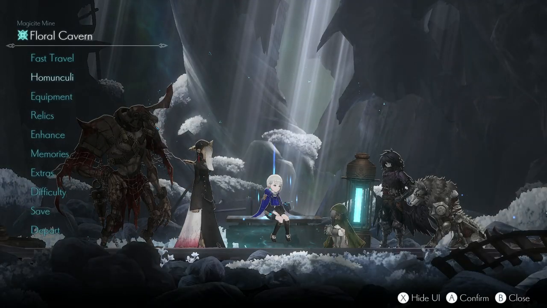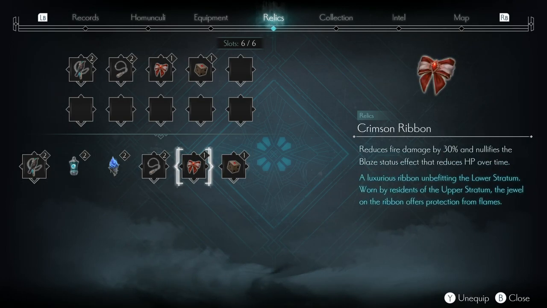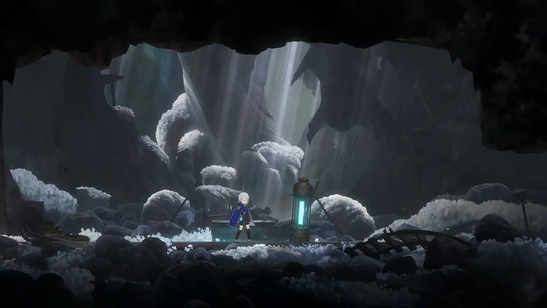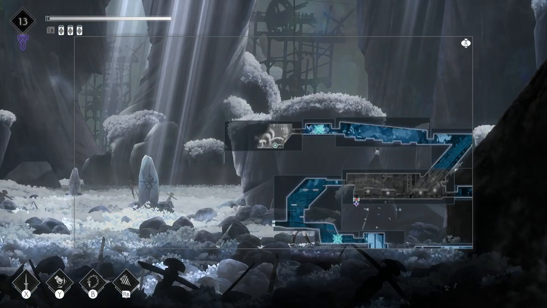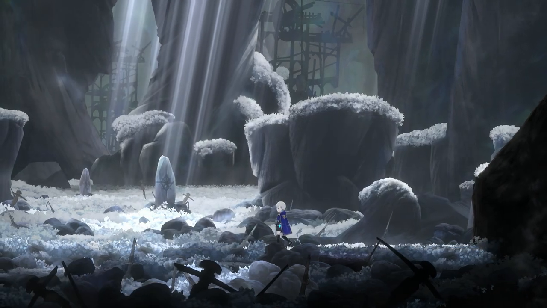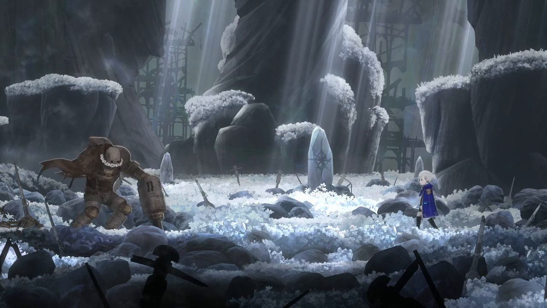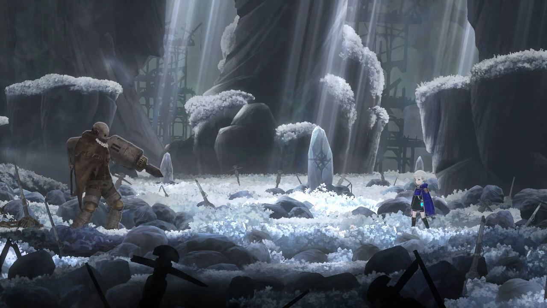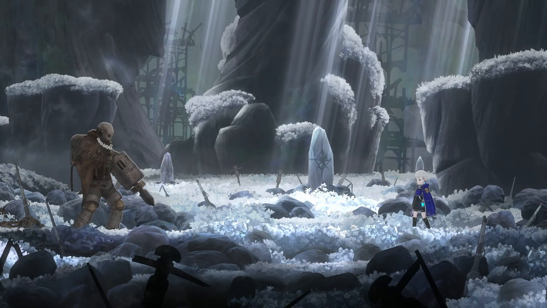Alright. Let's see what we got. So, probably don't need the fire thing on anymore. I could put on one of these, but I don't really feel the need. I'm kind of happy with where I'm at. Boss fight? We do get another boss fight. I'm glad I didn't miss this. Nice flowers. Are these homunculi graves?